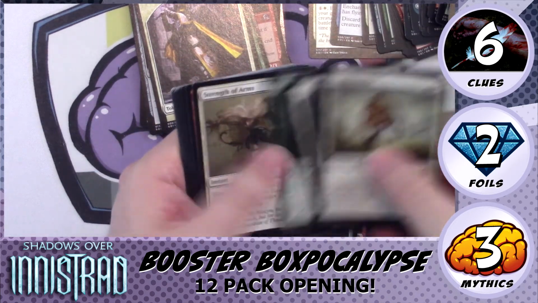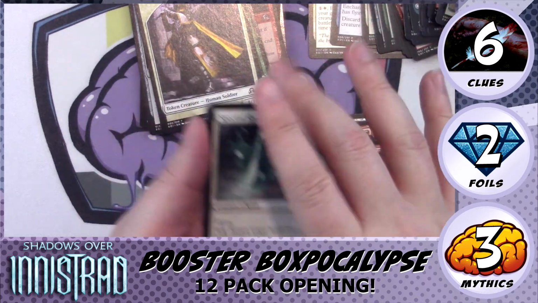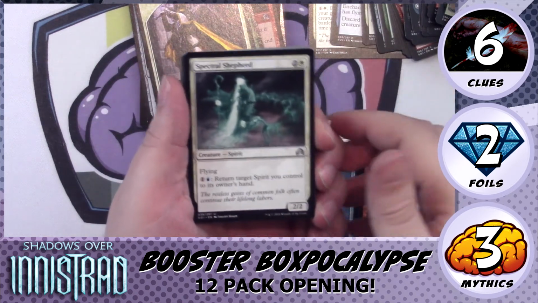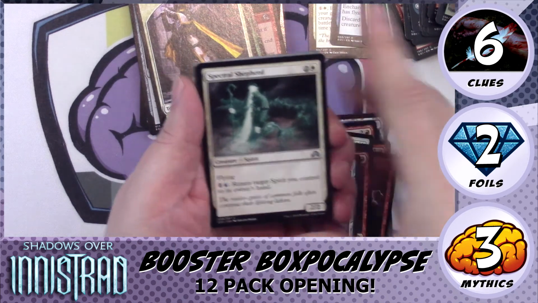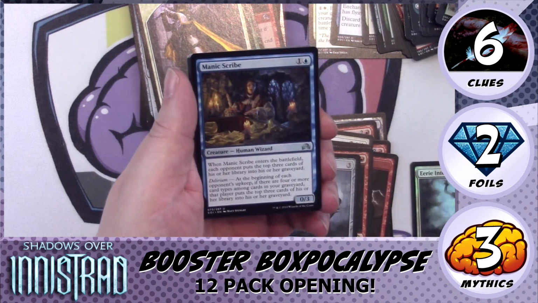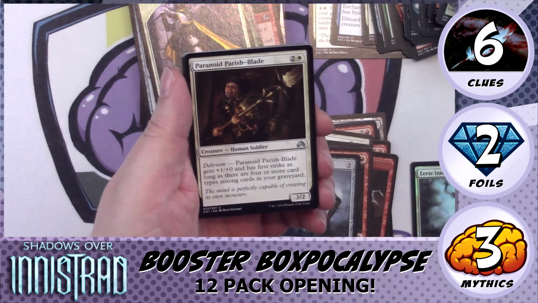And our final pack, I can't see anything in this pack making this any better than it's already been, because the mythics have been pretty nice in this, and we got an Avacyn, which is really super cool. We have, our first uncommon is Spectral Shepherd. We got Manic Scribe, Paranoid Perishblade, and some of the names of these cards is really, really cool.